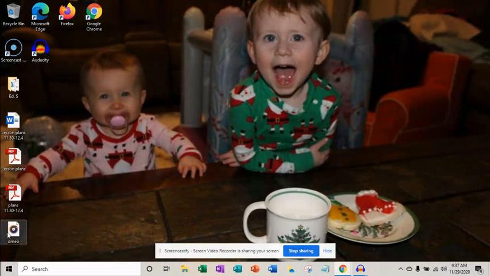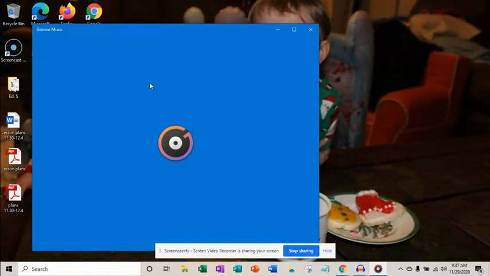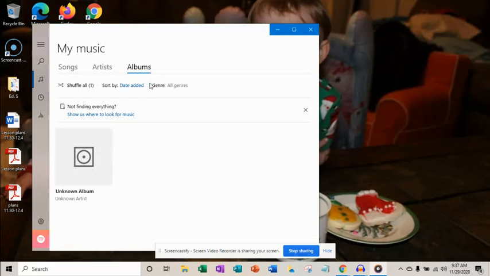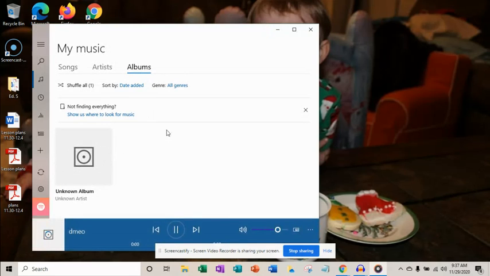But now you can see that it's gone as Demo right here. So now I can go in and I can listen to it. This one just happens to be on Groove Music, but I could upload it anywhere I want to from this point. Boom, now I have it as an MP3.